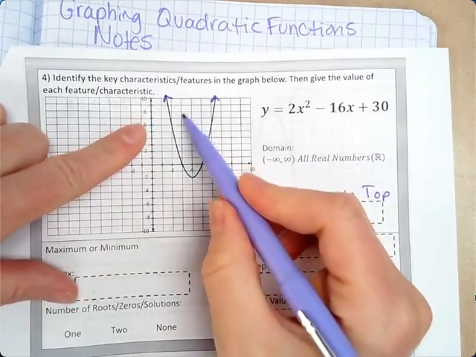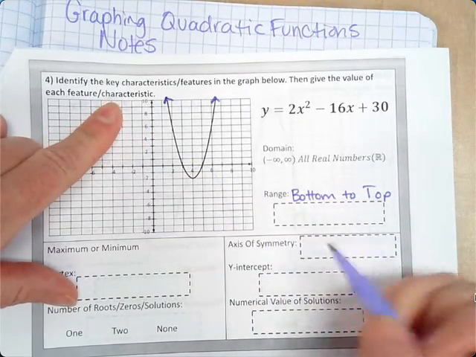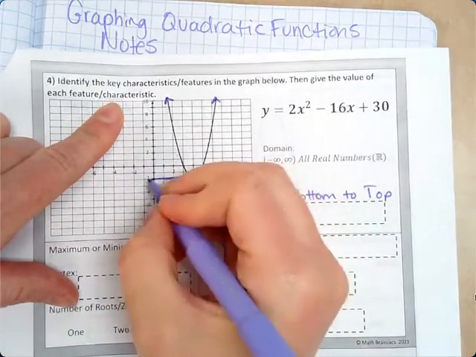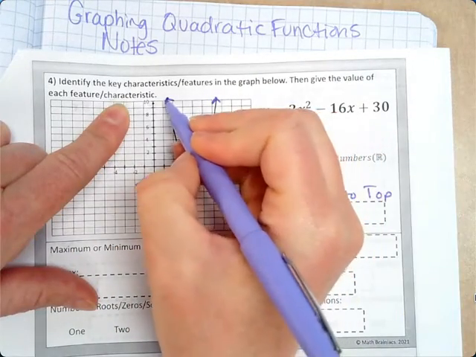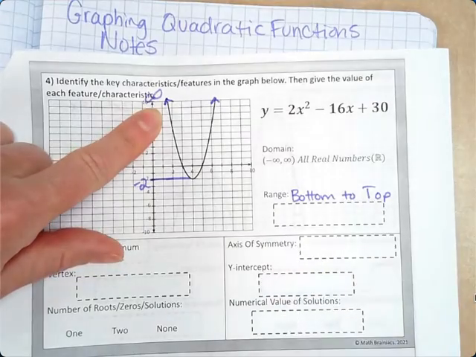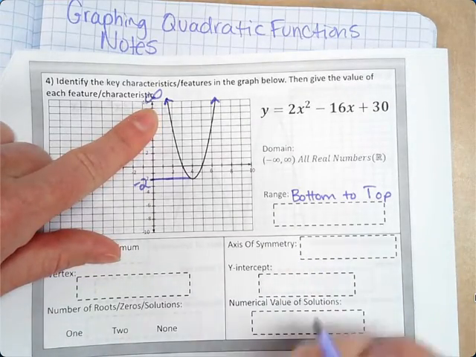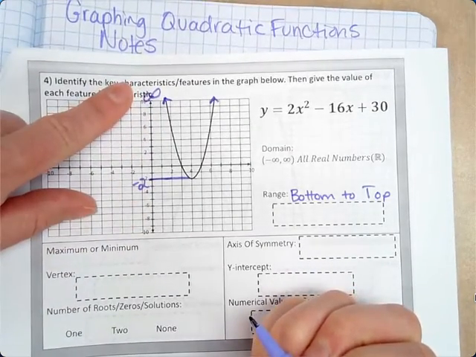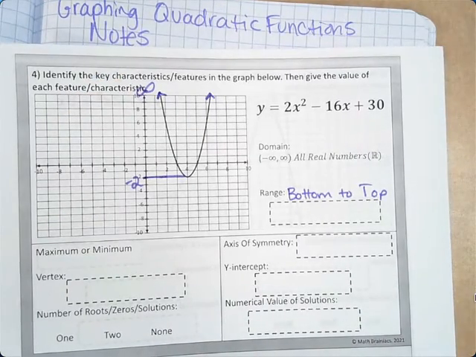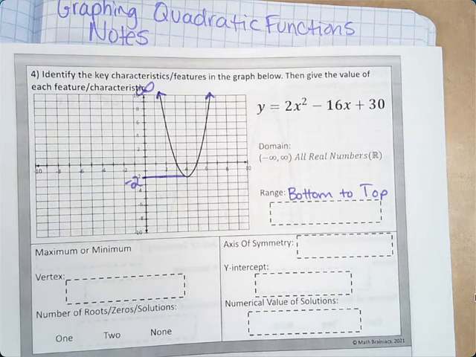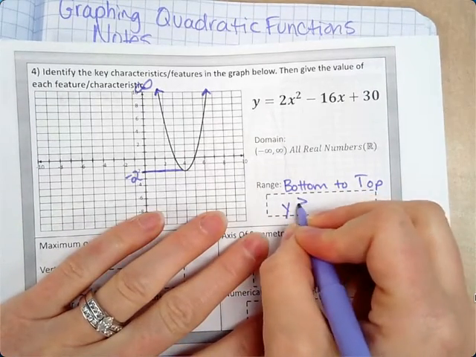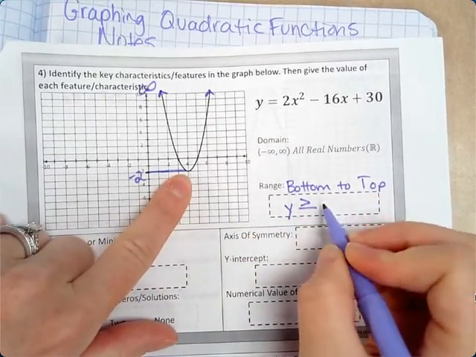So how far down does this go for the range? -2. So it goes to -2, and how far up does it go? Infinity. Because the arrows means it goes on and on forever. So it's going to go from -2 to infinity. So does that mean y is greater than or y is less than -2? Greater, because it's starting at -2 and it's getting greater. It's going up. So we'd say y is greater than or equal to -2, because it actually touches it.